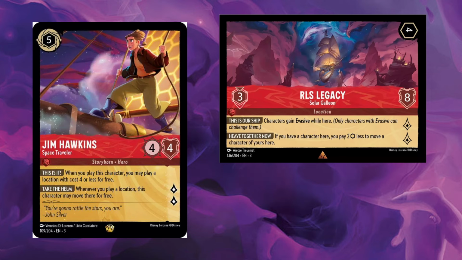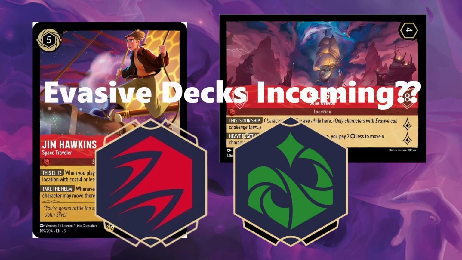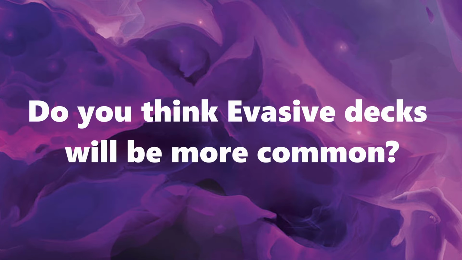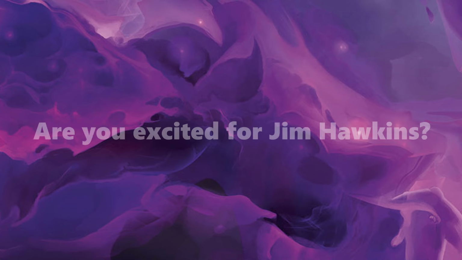And could this be a better form of the Emerald Ruby Evasive deck? Emerald Ruby has been a pretty decent deck you could do well with on a budget. Could this be enough to make it compete at higher levels? And you guys tell me what you think. Are we going to see a lot more Ruby Emerald Evasive? I kind of hope so. I ran it a little bit back in the day, and yeah, it's worked out pretty well for me. So let us know in the comments. I'm pretty sure we'll be seeing a lot of Mr. Hawkins. What do you guys think?